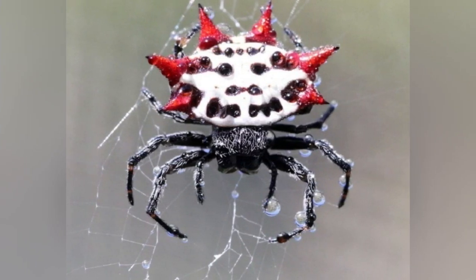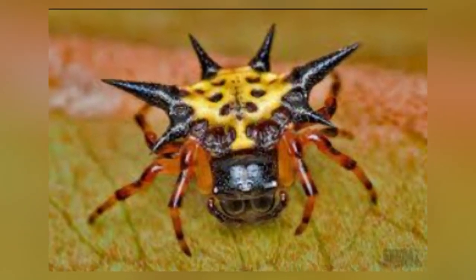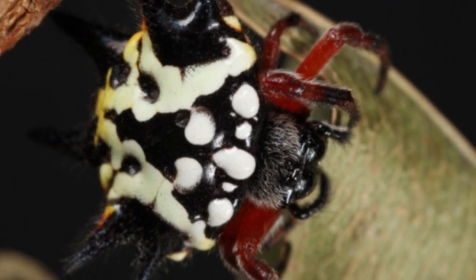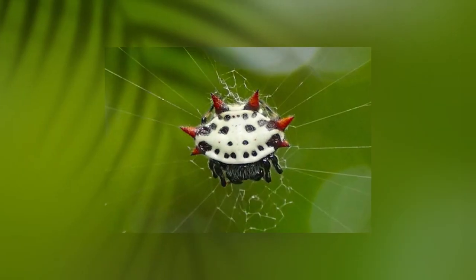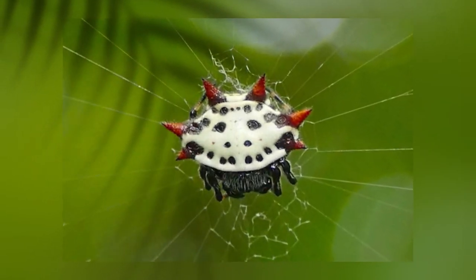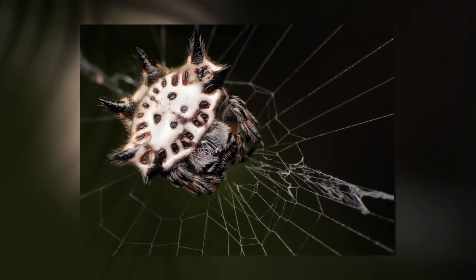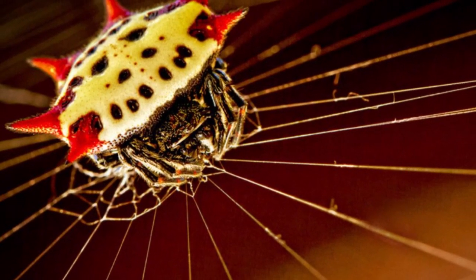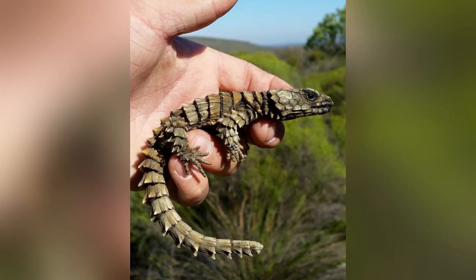Spiny spider. Spiny spider looks like a crab and is widespread in Mexico, Peru, Cuba, Jamaica, the coast of Costa Rica, and the United States. The color of individuals varies depending on the habitat. Bright red, lemon, and green shades are found. The spines have contrasting colors and give the insect a very threatening appearance, warning predators that it may be dangerous. In fact, the spiny spider is absolutely harmless and can only cause harm to small flying insects, which form the basis of its diet.